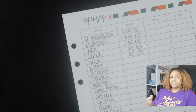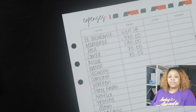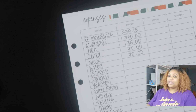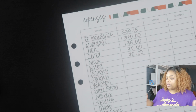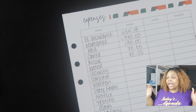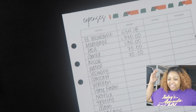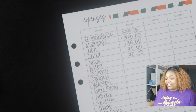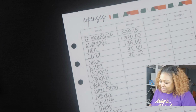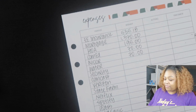And as the seasons change, these will kind of play ping pong back and forth. As the weather gets warmer, you turn on the AC, ComEd will go up. As it gets colder, you turn on the heat, Nicor will go up and ComEd will go down. So it's just a give and take. Even though I do have a lot of things plugged in, a lot of equipment down in the basement, and then everything else, hopefully it'll play ping pong back and forth and ComEd will tend to go down. We'll see.